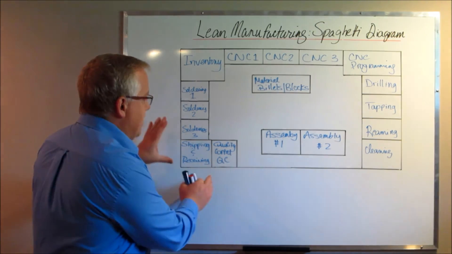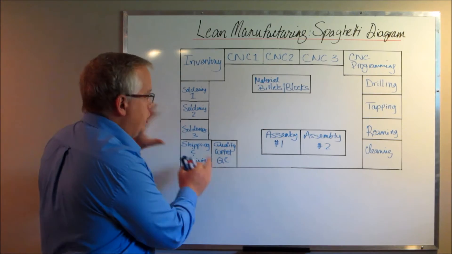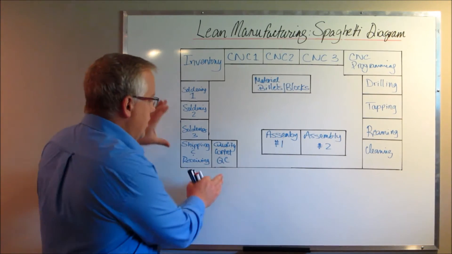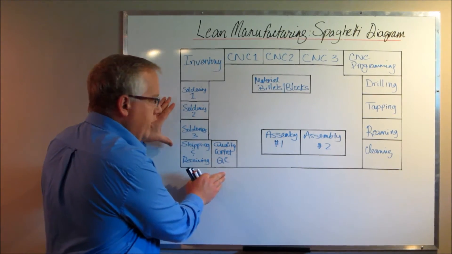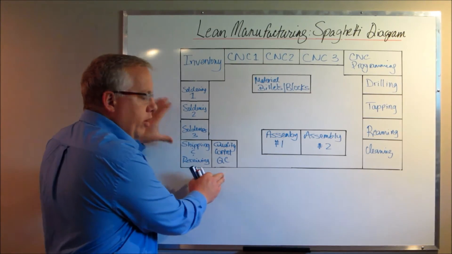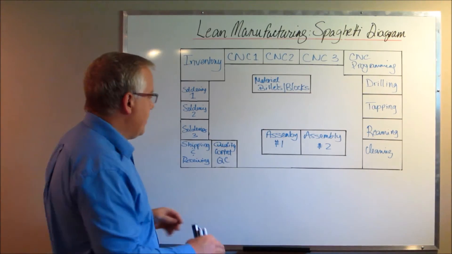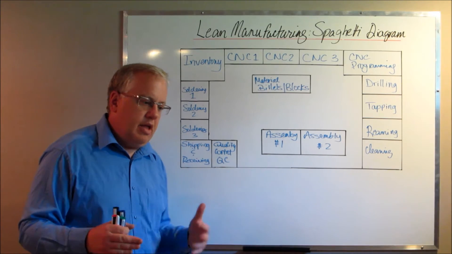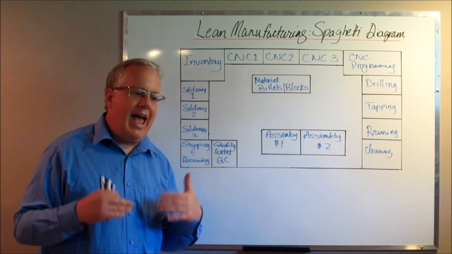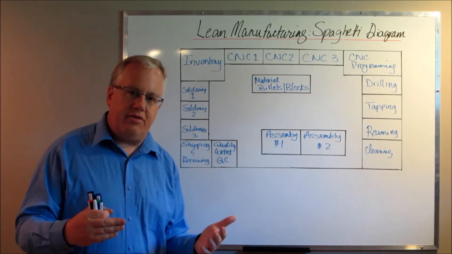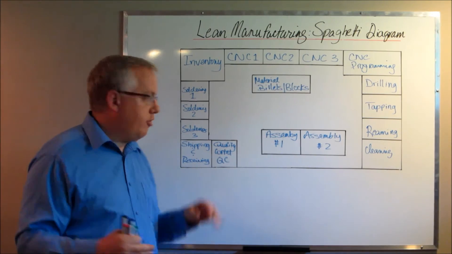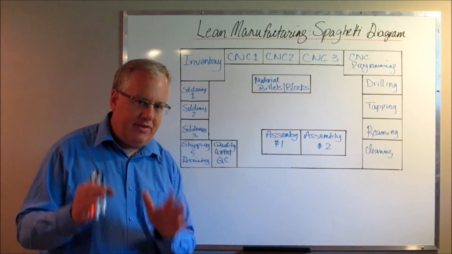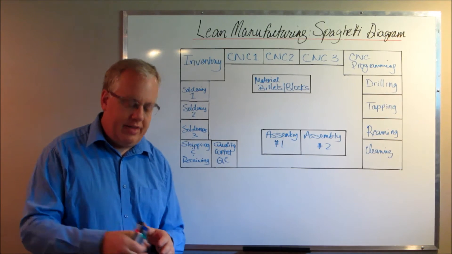I've mapped out the shop floor, and this is what you're going to be doing. Your first step is to map out the shop floor — draw it on a board or on a piece of paper. Then sit down with your production employees and explain to them that you are analyzing the flow of work from one cell to the next. You're not measuring them as individuals, and it's important that they understand that.